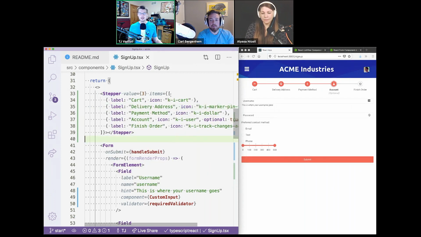Because really all you have to do for this thing is you provide it an array of items. And these items are going to be steps in this UI that you see over here. And the other thing you have to provide is just labels and icons, and then also how many steps the user has completed. So 2, 3, whatever the case might be. And you get this UI that I think is actually quite nice, and that I see more and more in modern UIs as well. Like if you do have a multi-step form process, I see these things a lot.